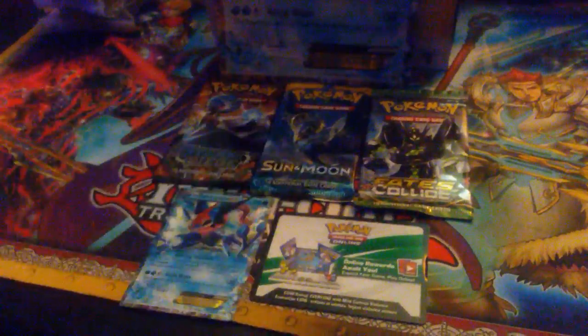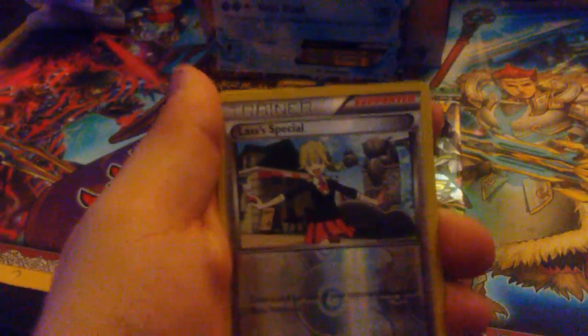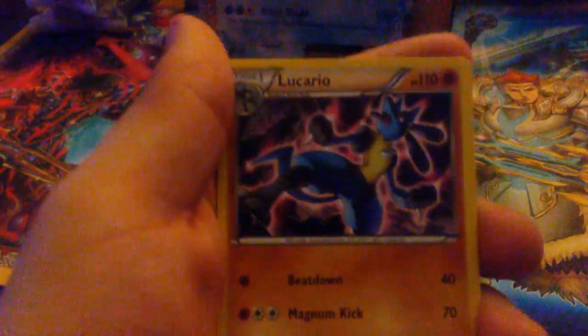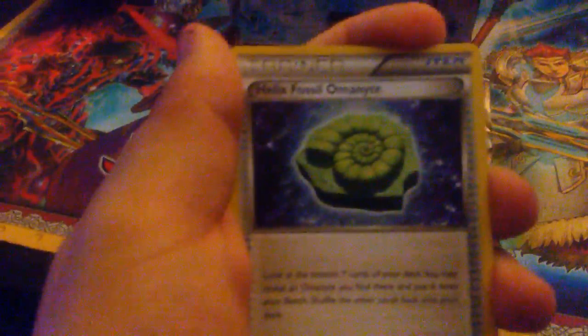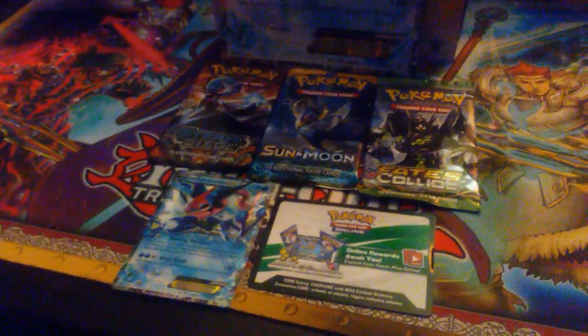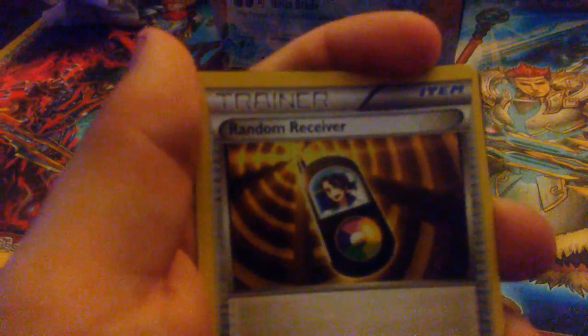Anyways. So we have Koffing for the first pack, and then we got Burmy, Bulbasaur, Larvitar, still love that. We got a seal. And for our trainer, we got Lass's Special. Ooh, and a Lucario. Neat. And Shuckle. And we got a Helix Fossil Ammonite. And our last card is a Random Receiver. Yeah, it really is.